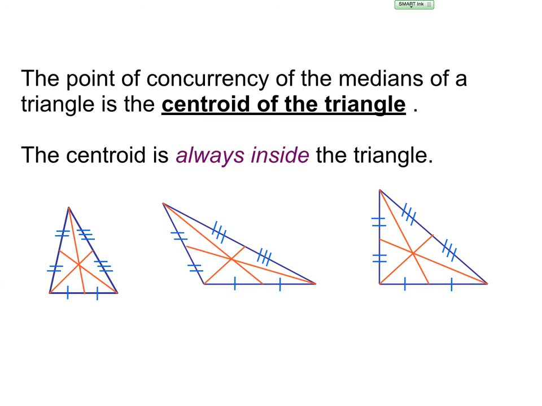Why don't you go through and mark where you think the midpoint of every side is. And you're just doing some drawing now, so it's probably not as exact. But mark where you see the midpoint of every side would probably be. Put your tick mark so you know it's a midpoint. And then draw from that midpoint across the triangle to its vertex. So you're drawing the 3 medians in every triangle. So you have the vertex and that midpoint. Just like what you had forgotten to do up above. Estimate the midpoint of every side and then do the connecting. If you can't estimate real well, you've got a ruler there that could help you out. But you're mainly sketching so you have something in your notes to be looking at.